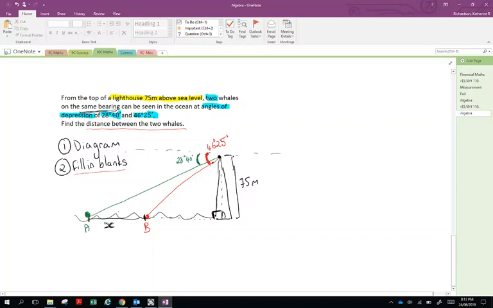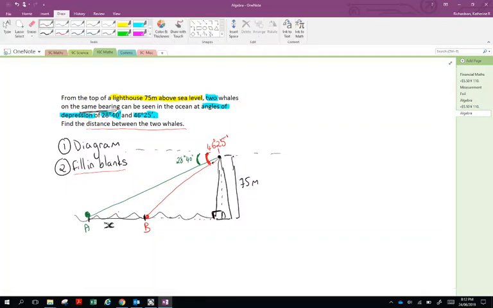For the sake of communication, I'm going to name the top of my lighthouse P, and the bottom of my lighthouse I'm going to name L. I'm just giving names to those points so I can start talking about the different triangles that we have. I've got three triangles, but two right-angled triangles here. One is triangle APL, which goes from this point here up to P and down to L and then across again. The other is triangle BPL, which is slightly different because it starts here at B.